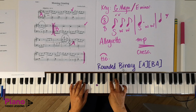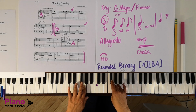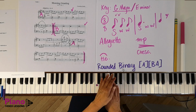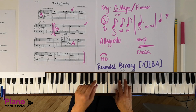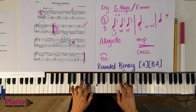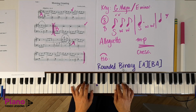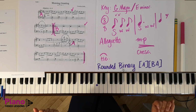Now we're back again, repeating the B section. D triad. 5-4-2. And that's the whole piece.